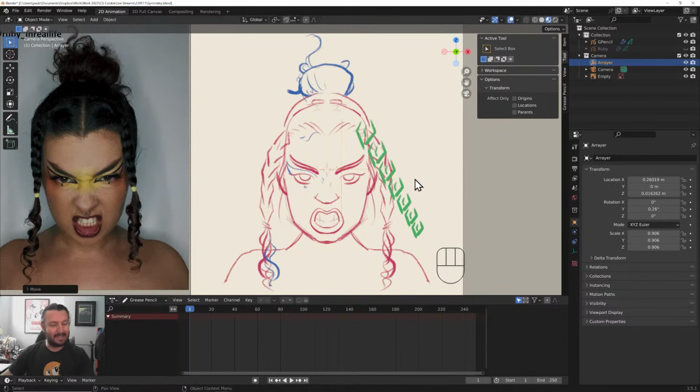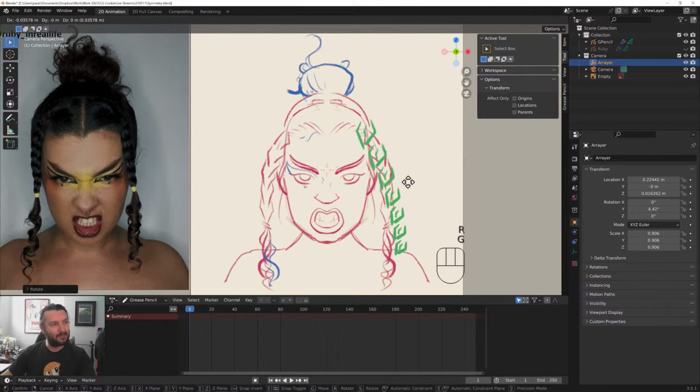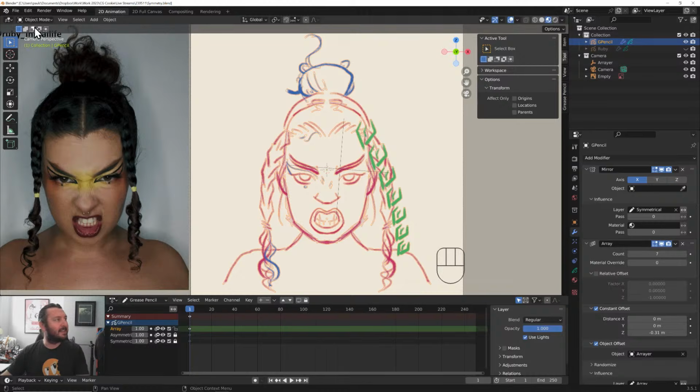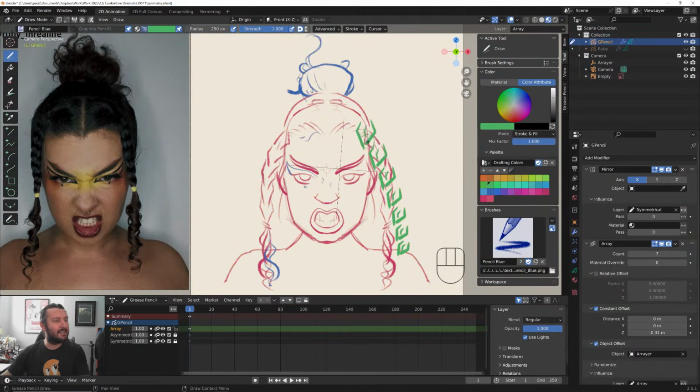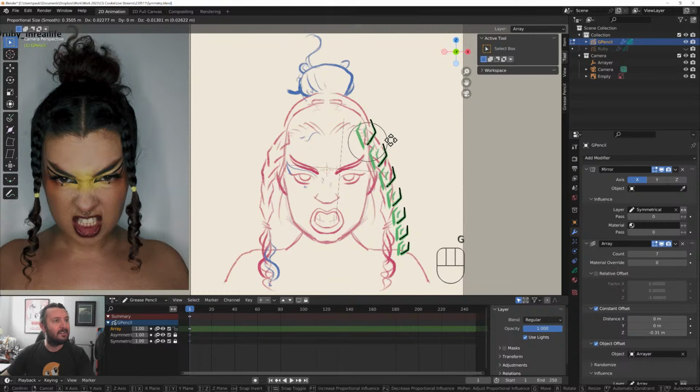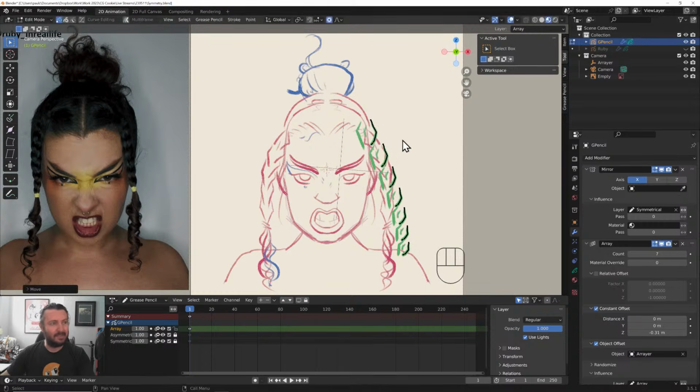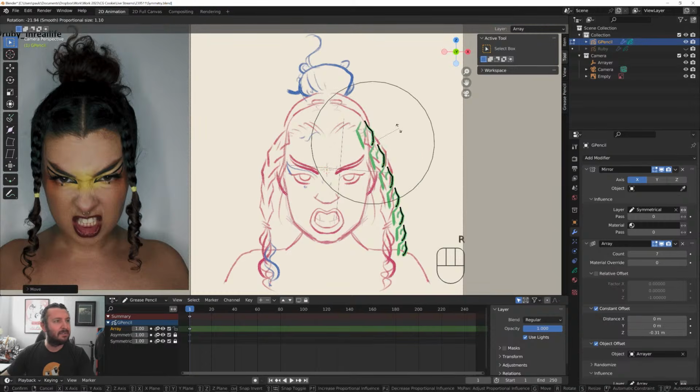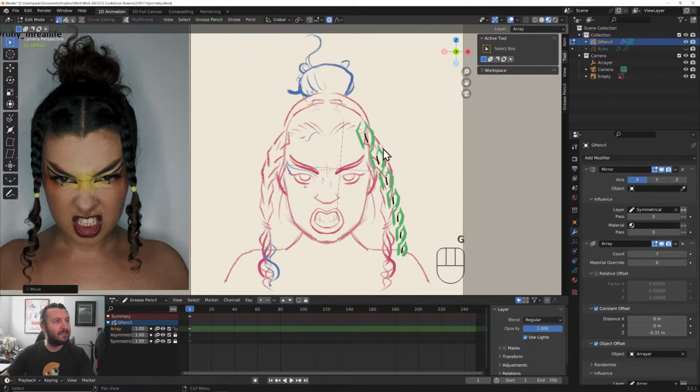And so let's say that we want those plaits to do something like that, and we want to just edit this sketch ever so slightly. Actually, let's go into edit mode and let's edit this bit of line. Here, maybe we rotate it a little bit, right?